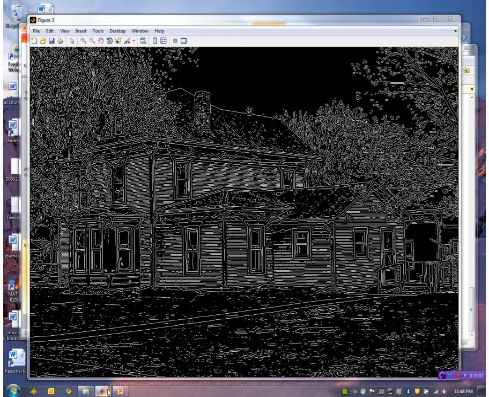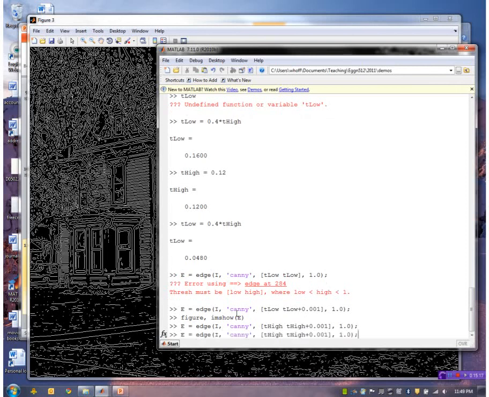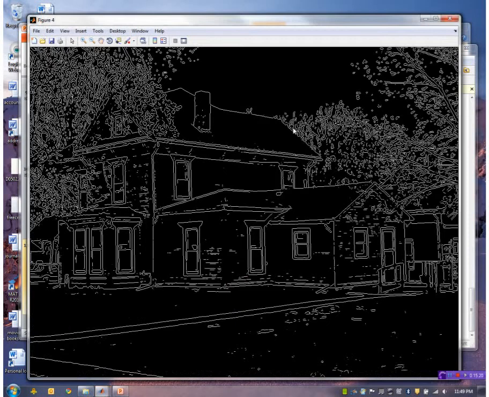Okay, now I'll run it again with T high. Okay, so now we lost the stuff in the grass, but we're missing a lot of detail in the house here.